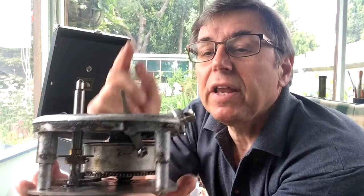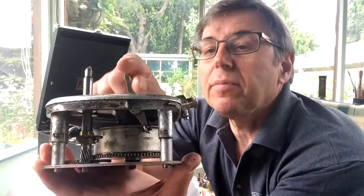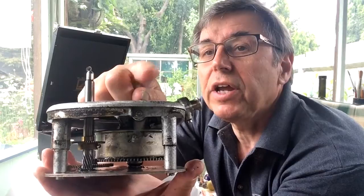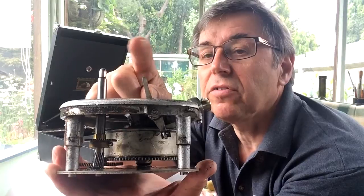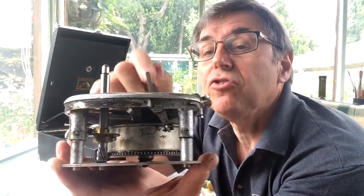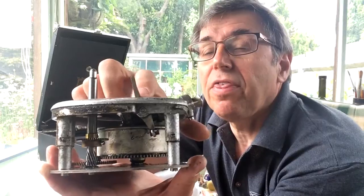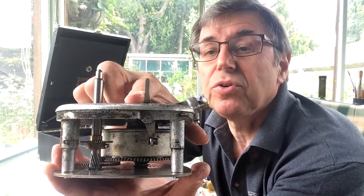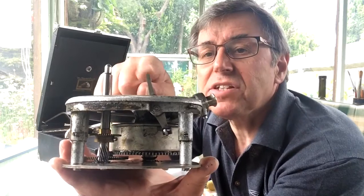So this is already in a set location before we even start, except that when we're servicing the motor we do need to make sure that arm is free and will spring back. That will be vital later in the process that I'm going to be showing you with regard to calibrating the speed and adjusting the position of the controller on the speed indicator. Sometimes this is seized, so it's locked in any one position, which is no good whatsoever, as you will understand later on.